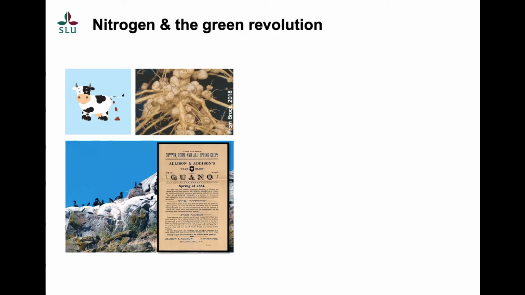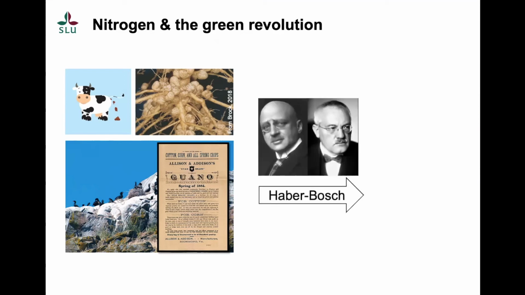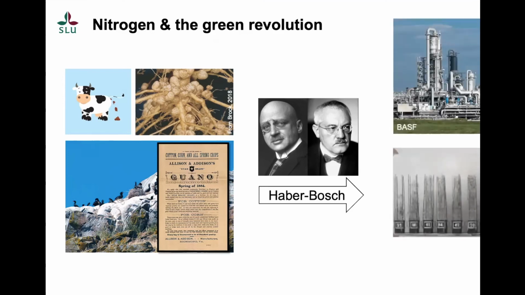However, this changed as we had the invention of the Haber-Bosch process. And this is probably familiar. Ooh, I spelled that wrong, didn't I? Anyways, this is probably familiar to many. So this was the process by which you could then fix nitrogen using a chemical process, primarily metal catalysts and pressure and heat. So this gave rise to the large chemical fertilizer companies that we see nowadays.